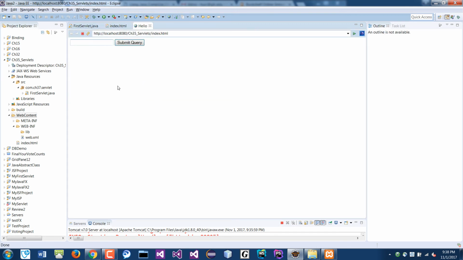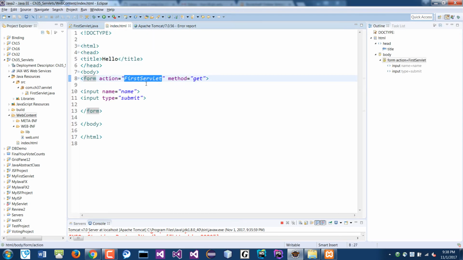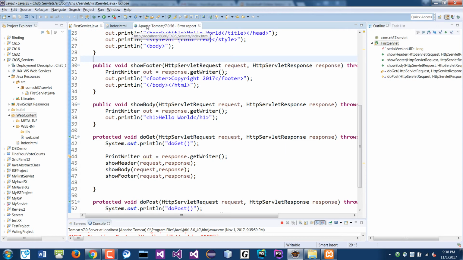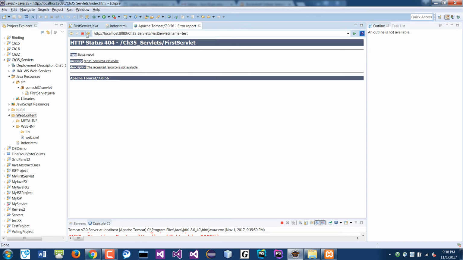Then I'm going to run this file, and it should load just like a regular HTML file. You can see the button here, and if I type in, you know, Christian or whatever, click submit. Oh, actually, you know what? Do we change it? It should go to the hello. We call it hello, right? Yeah, we call it hello, not these. We'll see if that's the right one. So it doesn't work.